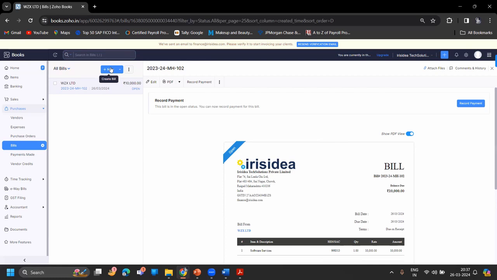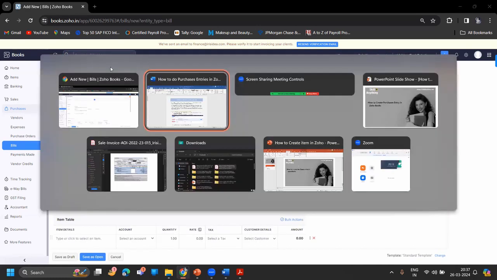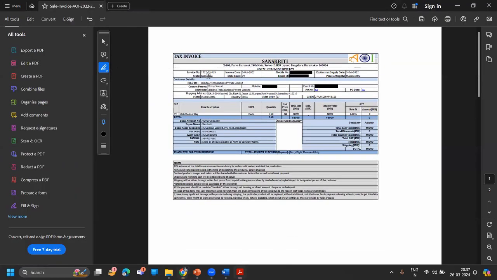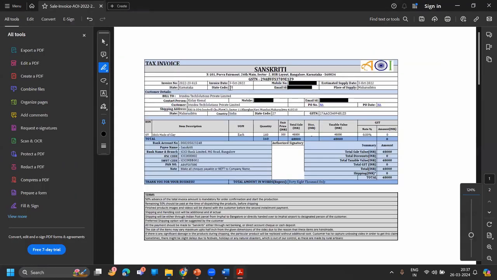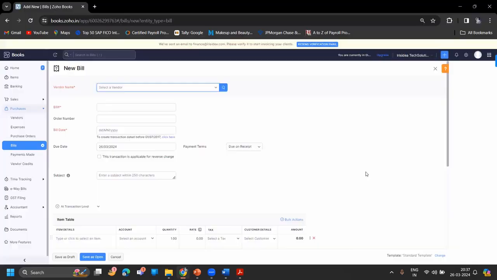Let's take one more invoice for the goods. This is a purchase invoice. As you can see, the invoice number, date, everything is mentioned. Let's create one bill for that.